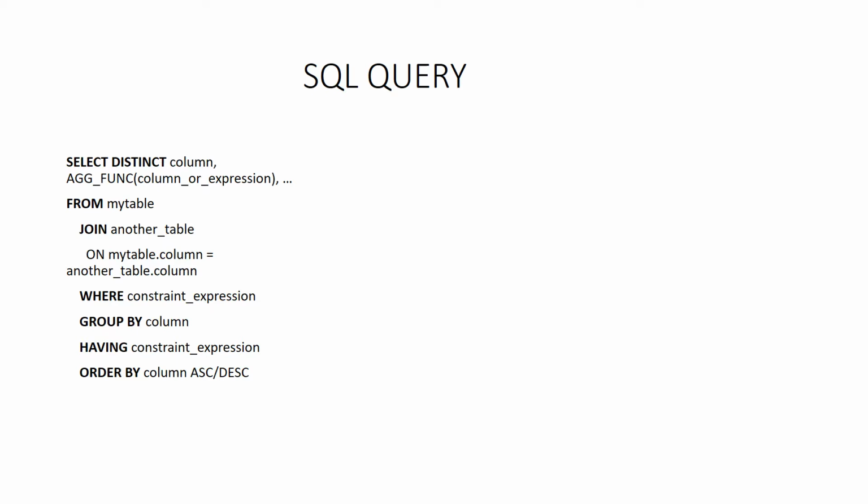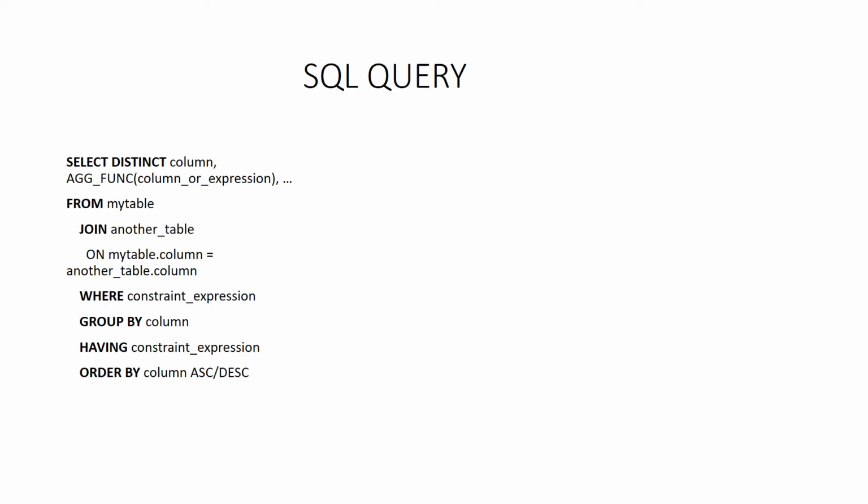A join clause is used to combine rows from two or more tables based on a related column between them. The where clause is used to filter records. It is used to extract only those records that fulfill a specified condition. The SQL group by clause can be used in a select statement to collect data across multiple records and group the results by one or more columns. Having command filters records that work on a summarized group by results.